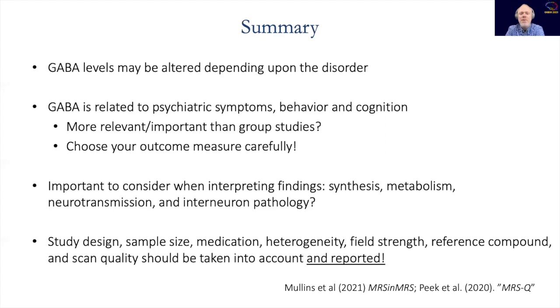And increasingly, people are focusing on reporting guidelines and quality assurance guidelines, including the recent consensus MRS paper, as well as the MRS quality assurance tool that I developed with Amy Peake. So have a look at them when you're starting to write your papers or even plan your studies in terms of what information is important.